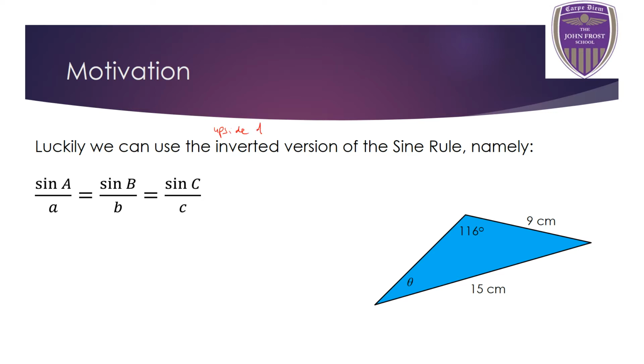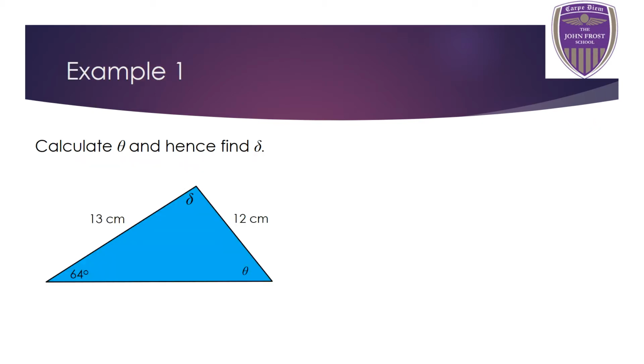Okay, so you can actually turn the sine rule from last lesson upside down. Remember the sine rule from last lesson was a over sine A equals b over sine B equals c over sine C. You can turn it upside down to get this version here with the angles on top of the fraction, which is much easier to work with. So if you want to find an angle with the sine rule, just use the inverted version. I used to remember the normal version, and then remember in the exam I could turn it upside down. Okay, let's do an example then.